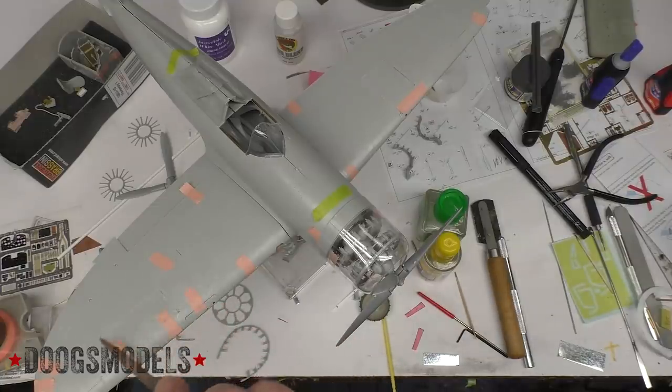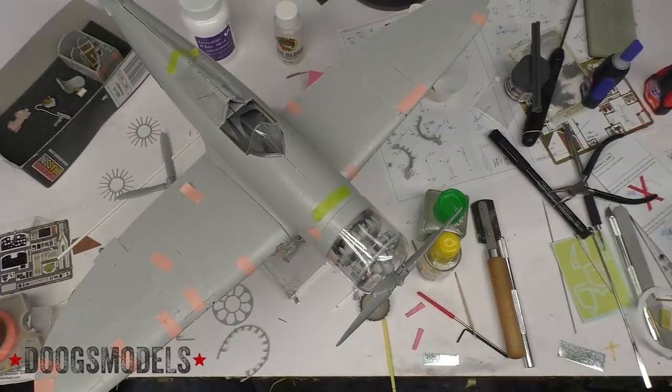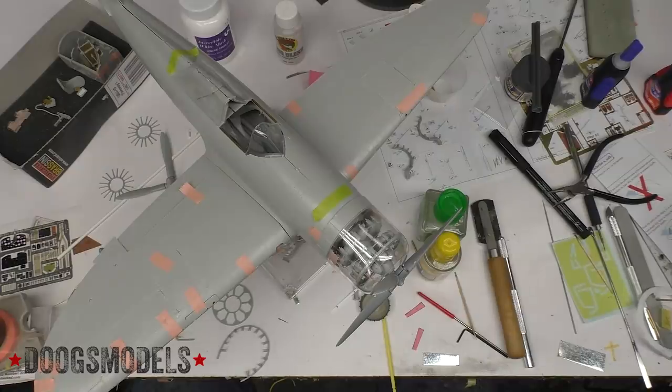There's still going to need to be cleanup around here, and it may be tough to see on the camera. I'm hesitant to lift this up because the clear parts and everything will all fall off. But the rivets on these gun doors are significantly larger than the rest of the wing, so I need to get in there with some Mr. Surfacer 500 and tamp those down a little bit. Basically, I've been just tooling around on this and getting different parts squared away.